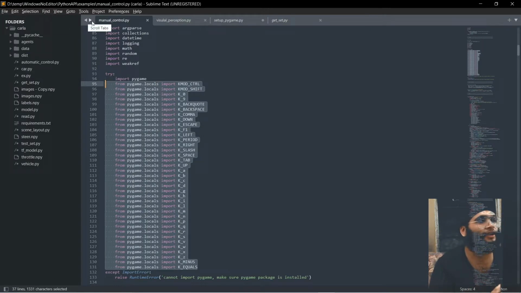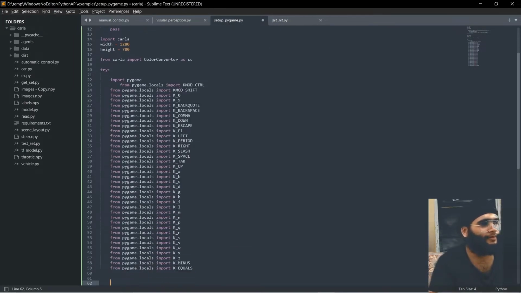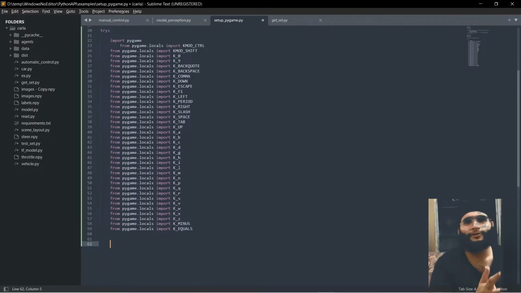There's a script called manual_control.py. It's actually really good, you should check the script out. I'm just going to paste all these keys. I could write them all out, and I love watch time, so if I wrote all these keys the video would be more promoted, but there is no point in doing that.